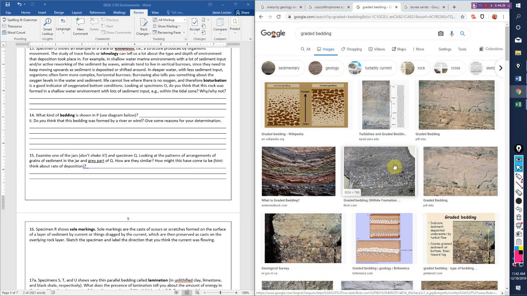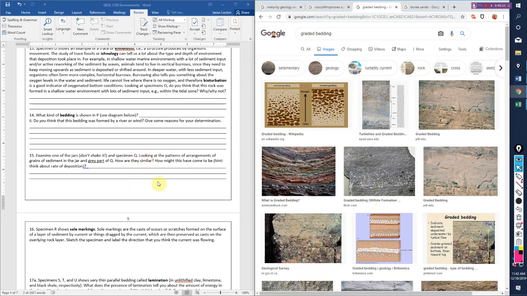So with your jar, when you shake it up and let it go, the biggest stuff comes through and then the finer stuff falls out. If you see this kind of stuff, you're often looking at a single depositional event. Not always. You can be looking at a change over time as things migrate out as well. That's common in things like alluvial fans, but you may be looking at a single event. Ordinarily, it goes from coarse to fine. There are certain deposits that are inverted like this. These are rare, and we don't really need to talk about how these things form. You may find these, for example, in alluvial fans that are moving forwards, that are building up over time.